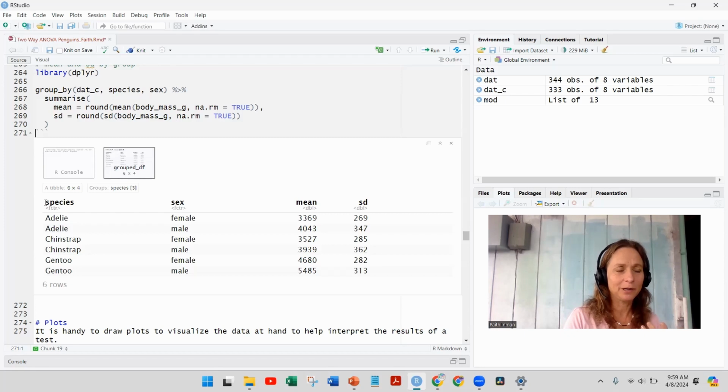And we can see that we are comparing species of Adelie, male and female. There are the means, and then there's the standard deviation. And when you have a really high standard deviation, you're not as likely to have those differences between groups. So, interesting. Again, you can see our standard deviations are all roughly similar. They range between 269 and 362. So homoscedasticity definitely good. You could have looked at it that way too.